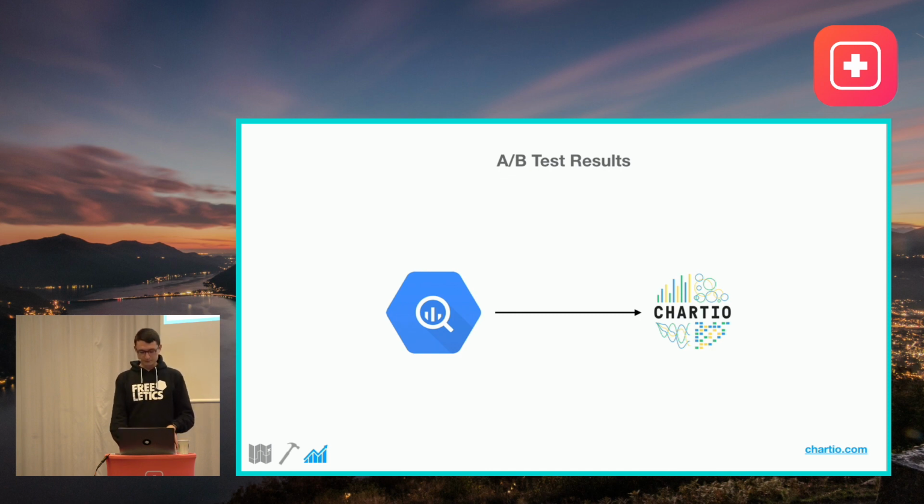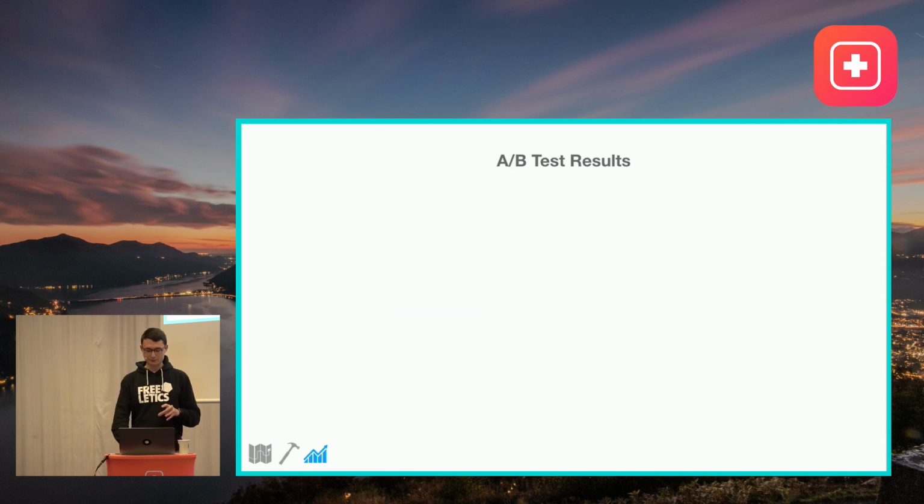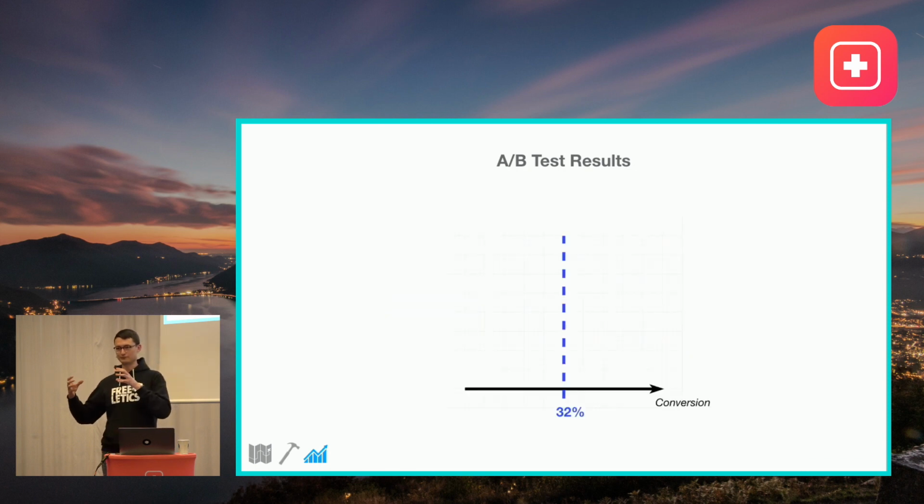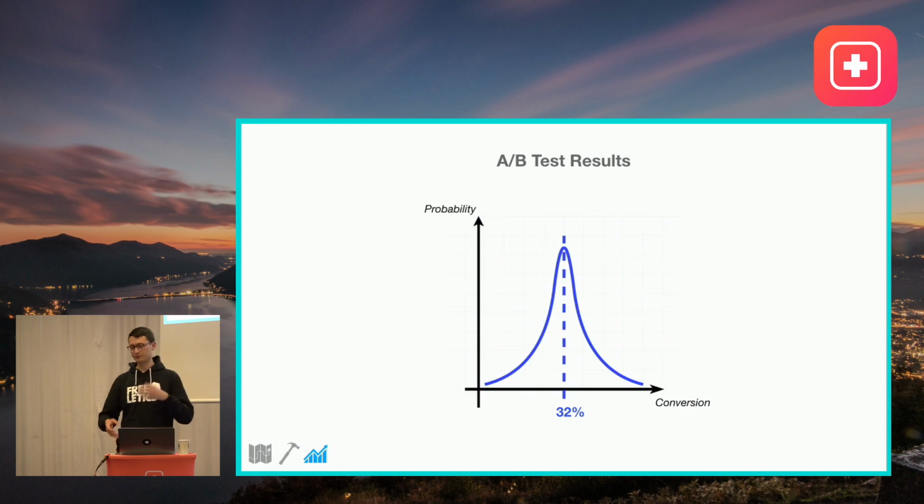And let's assume that we observed 32% of conversion. Like, let's take an example. As an example, let's take a conversion as a success metric, and let's assume that we observed this 32%. And if we assume that this conversion has a normal distribution, we can build from the data we tracked this normal distribution graph.